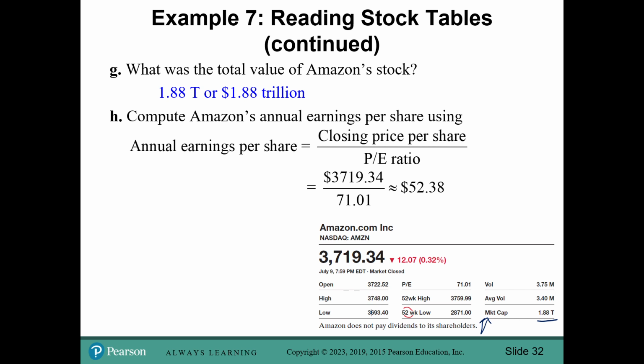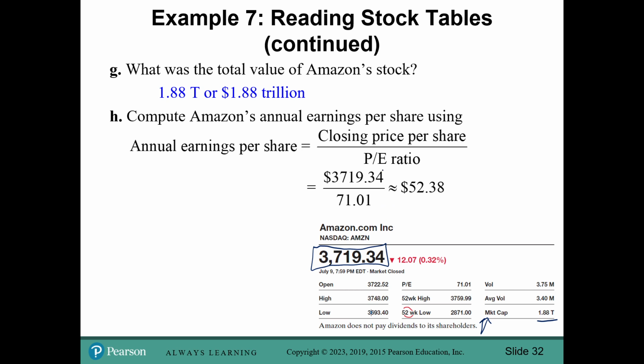All right, so let's start with the closing price per share. That's the $3,719.34. Okay, you're going to ask me where that comes from. It comes from, where'd my pen go? Trying to get my pen to line up. What happened? Pen's not working. All right, I think I found it. So, pen's working now. This is your closing price. Remember that big number is your closing price.